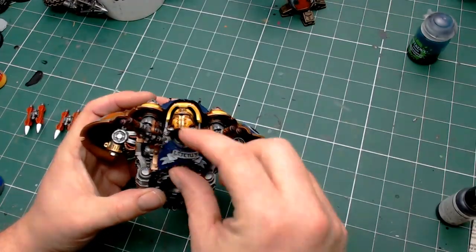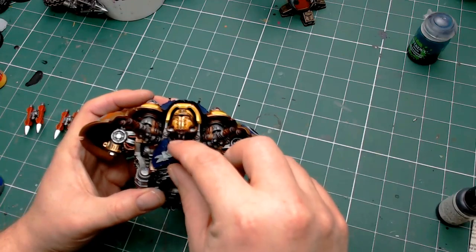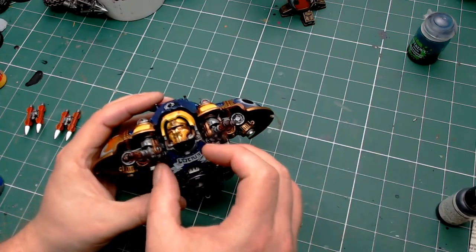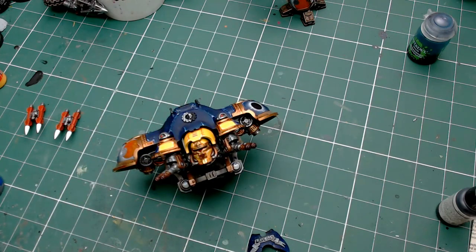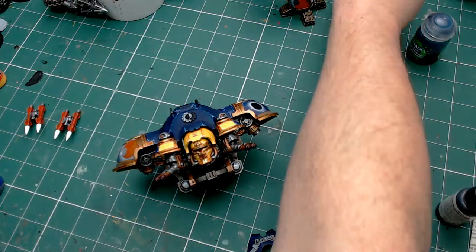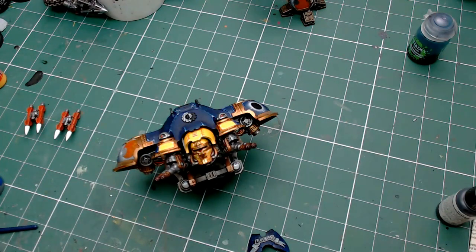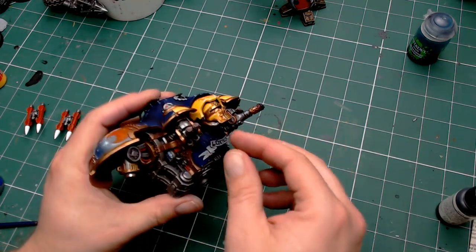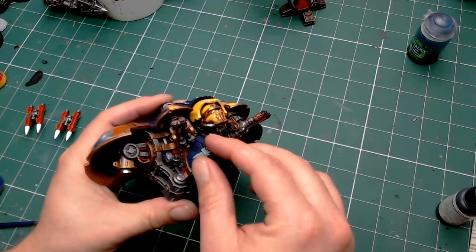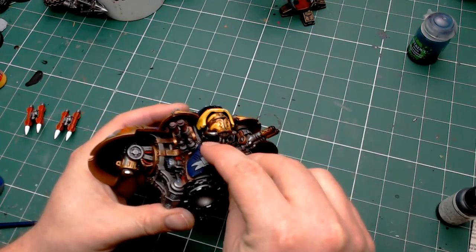And you can also see in the background there, I've started painting some of the missiles as well. All they've had is just been painted red, washed, highlighted, and then a white tip. Nothing difficult about that either. And then also there are a couple of cannons that need to go onto this kit as well. But we're just going to put that chest or neck guard into place, and we can take a look at the rest of the kit. And with that in place, that is pretty much it. We've just got some decals that I'm going to apply.